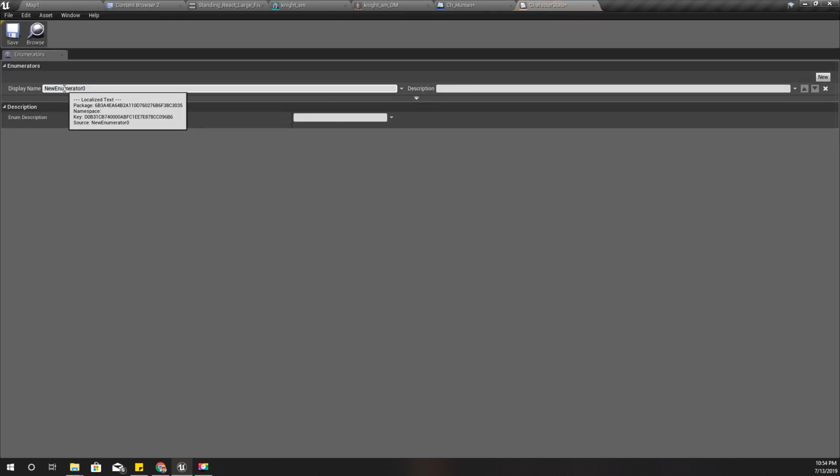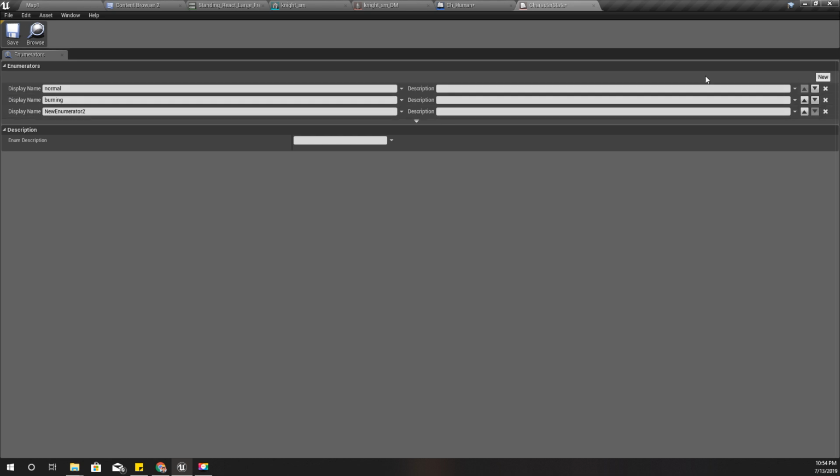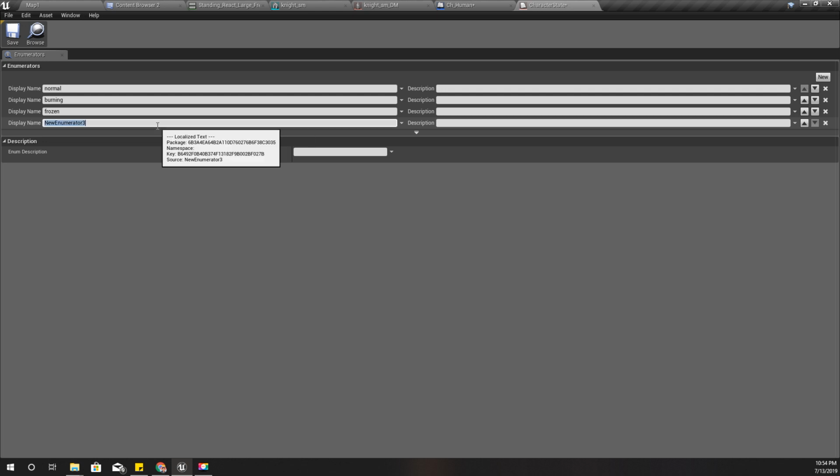First one is normal, and the second one is on fire. No, that's not suitable. Burning. And the third one is frozen, and also poisoned.